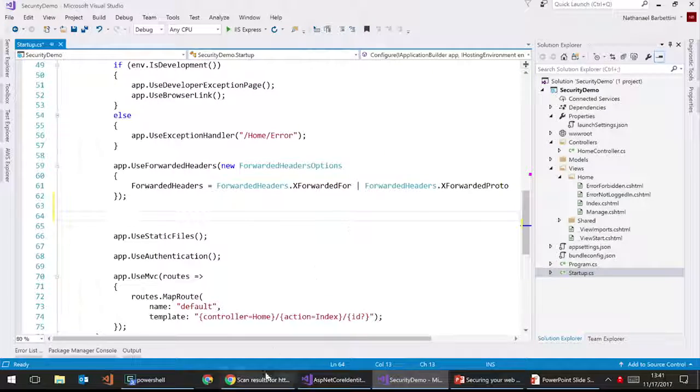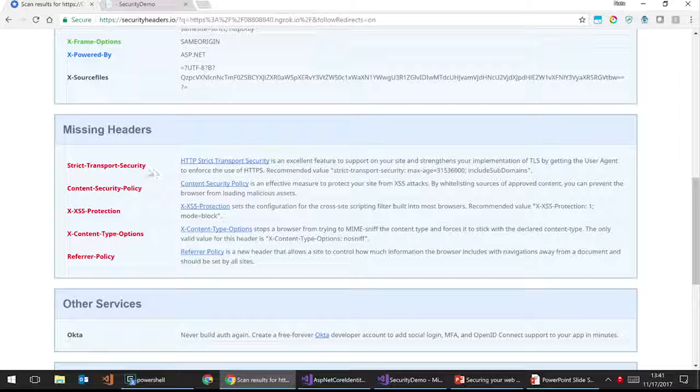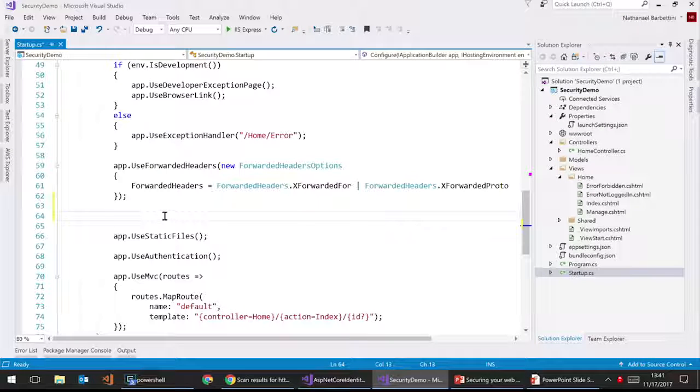One of the recommendations from SecurityHeaders.io is that we return the Strict-Transport-Security header. It's a really cool header that gives you an additional enforcement of your HTTPS site. We're already returning the site over HTTPS, and we're also redirecting from HTTP to HTTPS. So if someone tries to access it over HTTP, the site is going to redirect them.